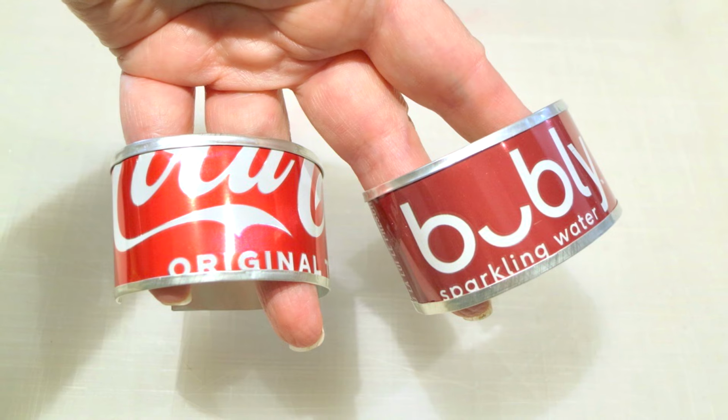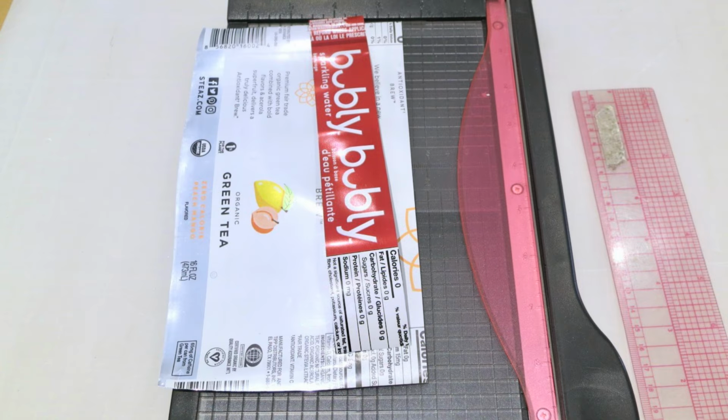Have you ever found an item online that you just love to make, but you can't find a tutorial anywhere? Well, that's exactly what happened to me last week. But lo and behold, I've made this awesome cuff bracelet out of none other than aluminum cans, and I'm going to show you how to, so stick around.